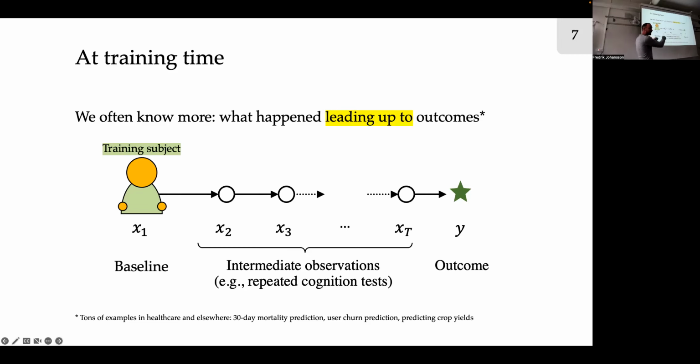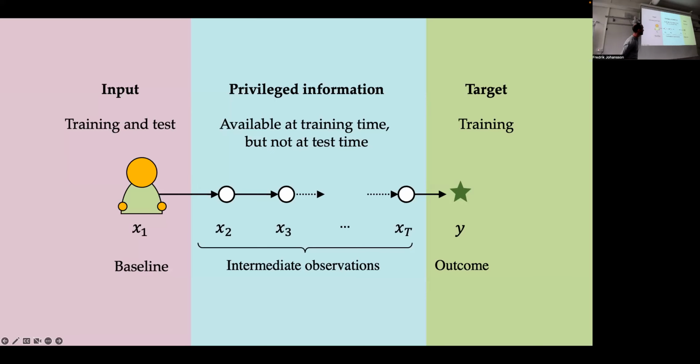So everything in between here, I will call privileged information because it is only available at training time, and it's not related to what we're trying to predict. So it's not the target of our prediction. And then we will have our normal input and outcome variables as well. So you've noticed here that I have a special kind of privileged information. This is a time series, right? Generally speaking, privileged information could be anything that you have access to at training time, but not at test time. But here we'll restrict ourselves to time series.